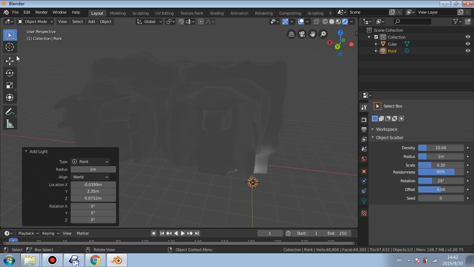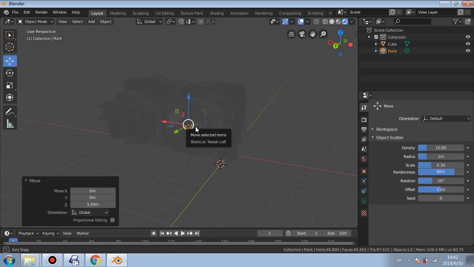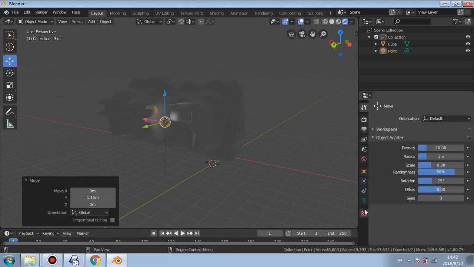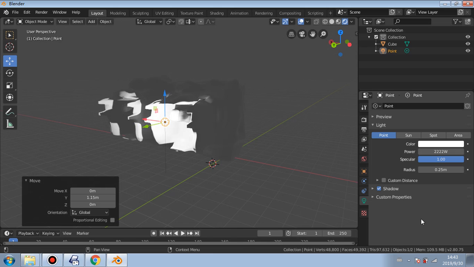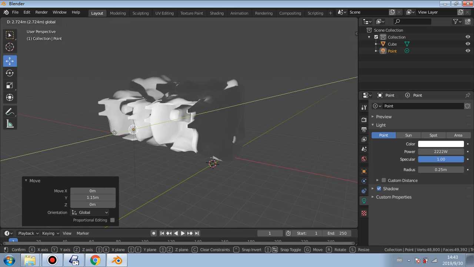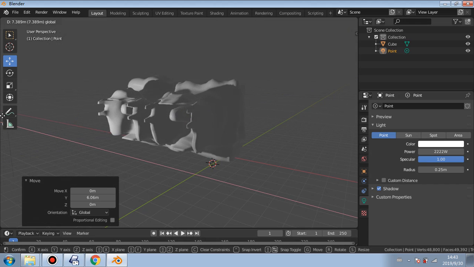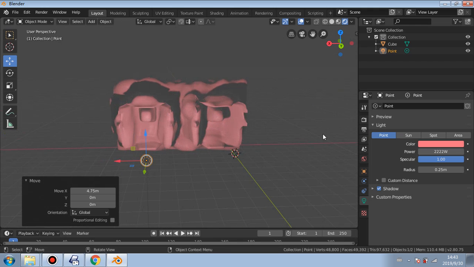So I've added a light there. I can move it also using the same tools, the same kind of way. I can duplicate things as well if I want to. You can adjust the features of the lights, like the brightness, by going over here. Follow my cursor here on the right, and just go in and up the power. Just type a number, some crazy number in, or whatever you want. That's crazy, right? It's here, moving it about in the scene. Okay, change the colour of it, obviously, like red or whatever you want.